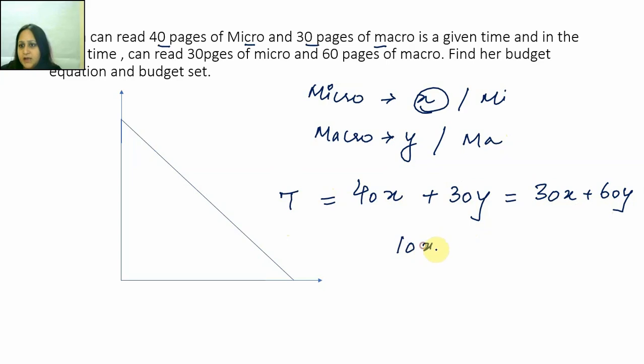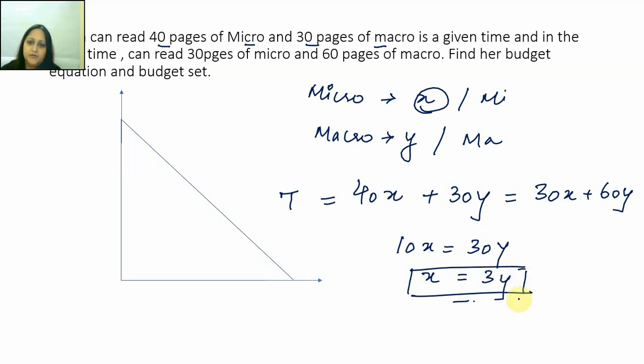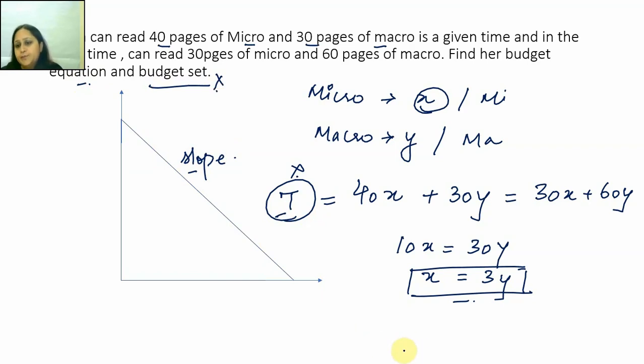So this is what we are given. So can I write 10x is equal to 30y, which means x is equal to 3y. So this is the trade-off that we have. So what can we find out in this entire thing? Can we find out the total t in this? No, we cannot. We can find out the total t only in terms of x or y, but we can't find out the total t otherwise. But what can we find? We can find the slope, and we can then find the budget equation up to the slope with t being unknown. Can we find the budget set? No, we cannot find the budget set.